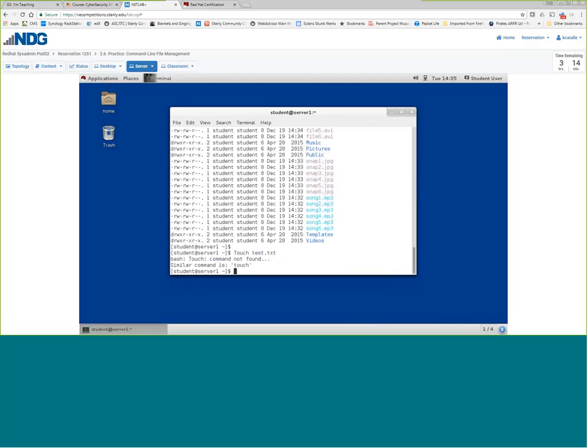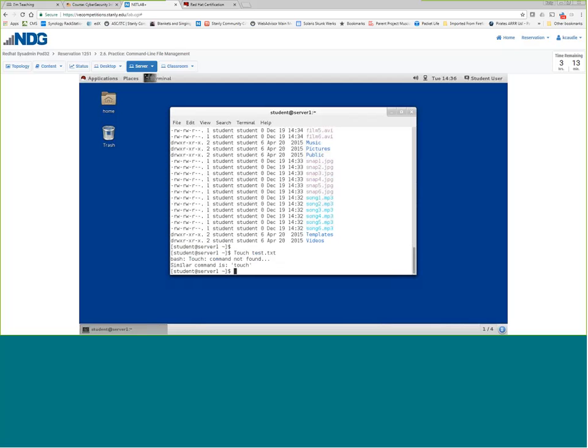You'll notice that when I did touch with a capital, it said this does not exist. I can't run this command. The Linux file system is case sensitive, and it is very particular to syntax. That's one of the reasons why you need to use the man pages to learn syntax, or the Holy Google. I use the Holy Google a lot too.